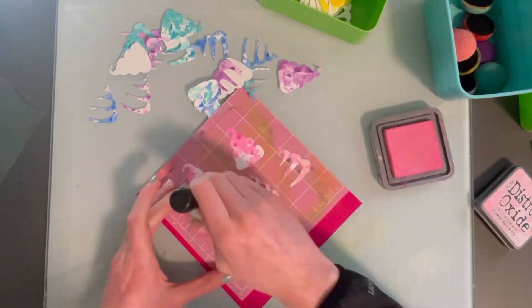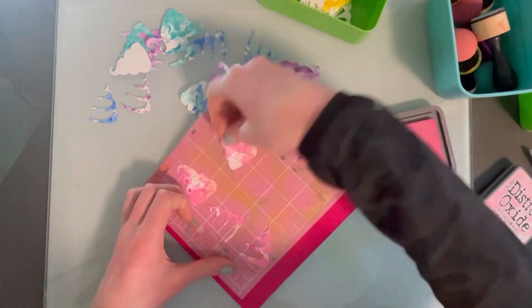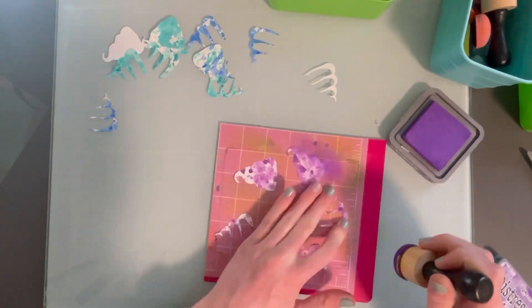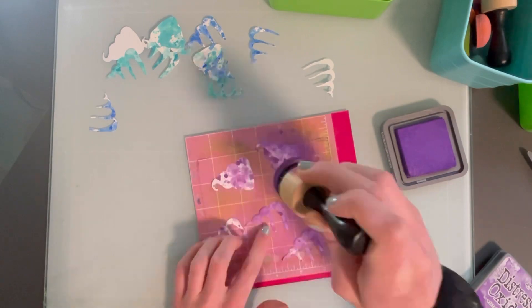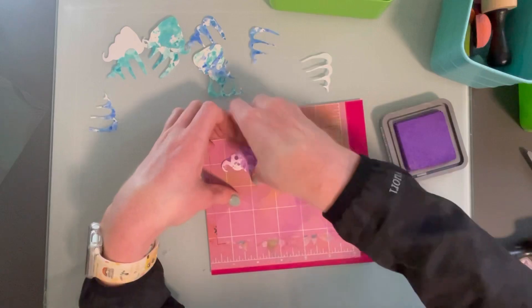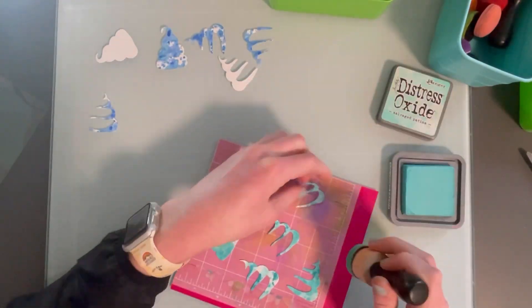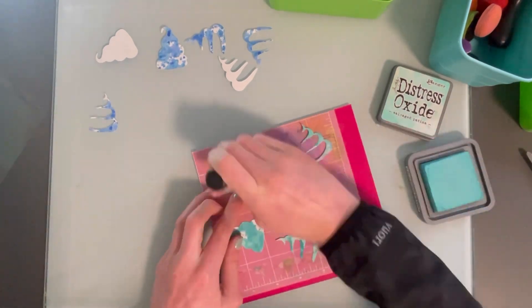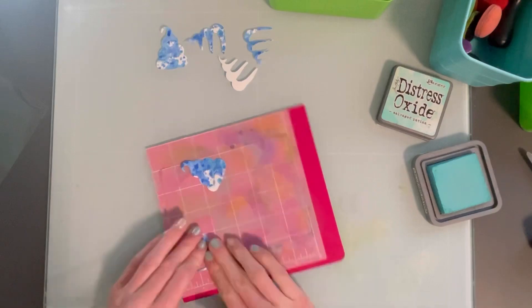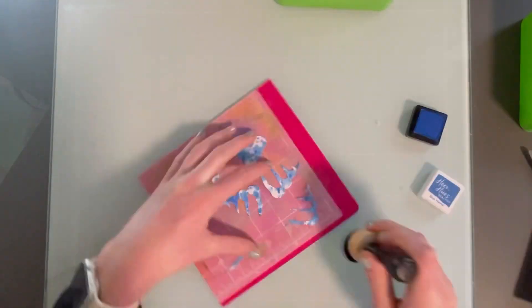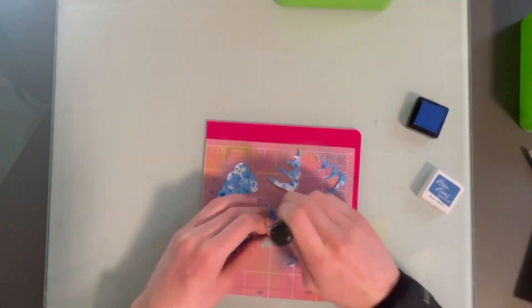And I'm just using some domed foam blenders, and I will try to explain the colors that I'm using. So I used Kitsch Flamingo for the pink. I used Mustard Seed for the yellow. I used a little bit of Twisted Citron on the green, but then I switched over to Rustic Wilderness for a little bit more of color variation. I used Salvaged Patina for the teal shade, and then I tried to use Tumble Glass for the blue, but it didn't work very well. So I actually ended up bringing in Blue Hawaii Reactive Ink from Hero Arts to give a little bit of dimension on there. But you'll see later in the video, I used the Tumble Glass in the background of this card. Then I used Wilted Violet for the purple, and as I told you, I used some Ground Espresso for the cones.